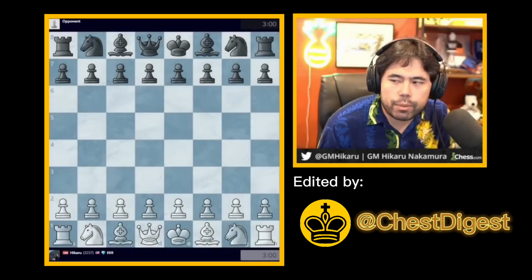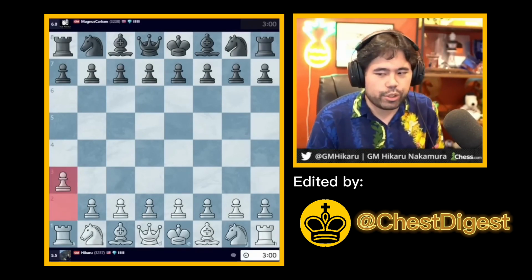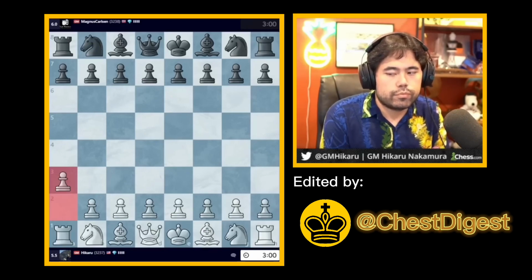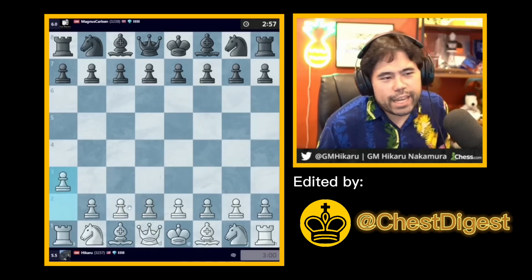So big game coming up in round number 7. Big game. All right, I get the white piece. I'm going to continue with my traditional A3. All right, I'm going to play A3. I got to have fun.